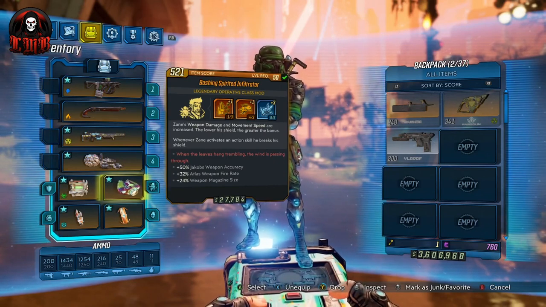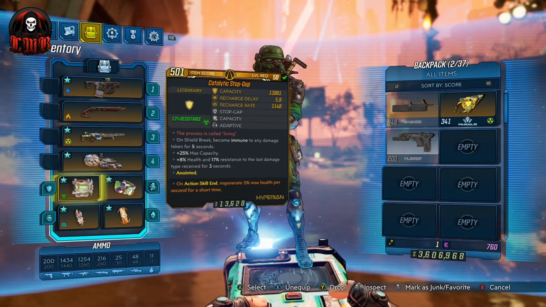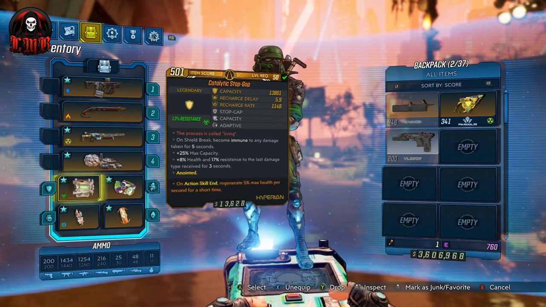However, you are susceptible to dying fairly quickly when you activate that action skill because you just completely wasted your whole shield. If you have a stopgap shield, this is the perfect complement to that, because on shield break, you become immune to any damage for 5 seconds. This is the way to go because you cannot take damage for those 5 seconds. You can find your cover, you can move around or kill the enemy fairly quickly or do lots of damage to them before you have to worry about taking any damage to your health.